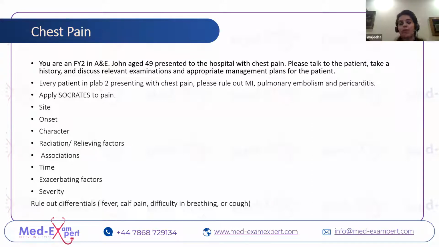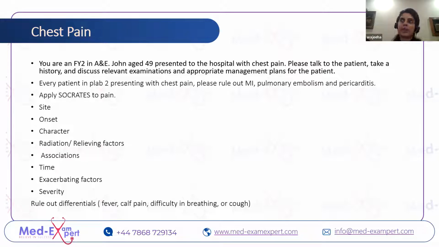The second most important thing is that this is a male, and males are comparatively at more risk of developing an MI. Age 49 years, again, is an important risk factor for an MI. So when I am standing outside the cubicle, I will make sure that I rule out MI. However, I will keep in mind that pulmonary embolism is also my DD, and pneumothorax is also my DD. Also, I'll make sure that I rule out COVID-19, right?